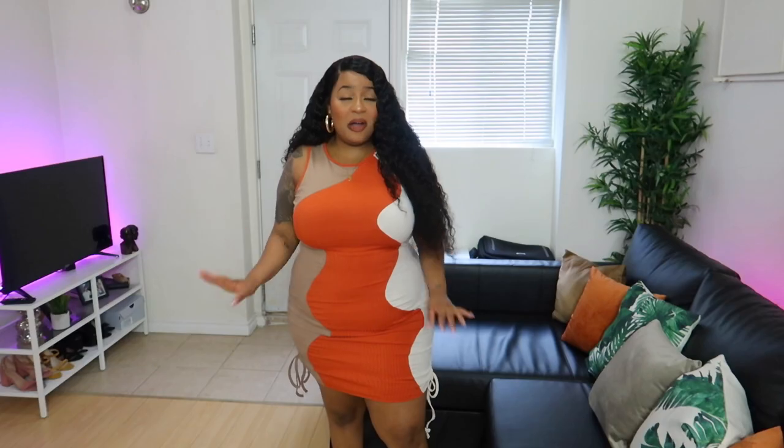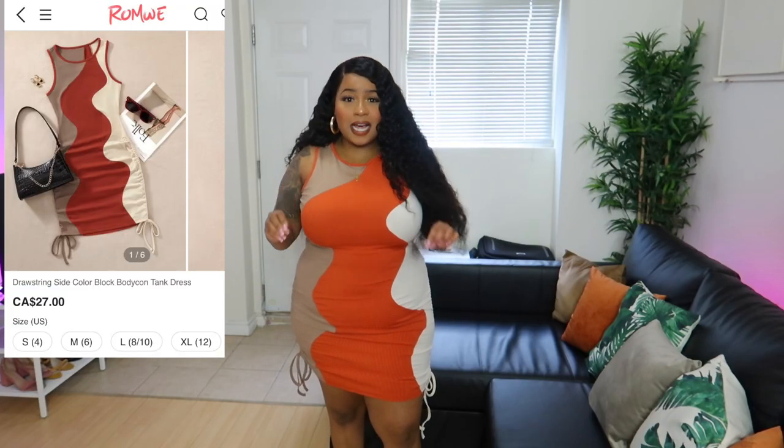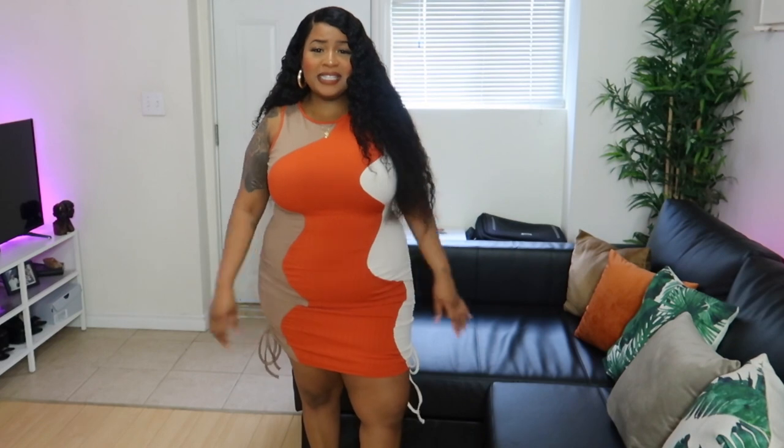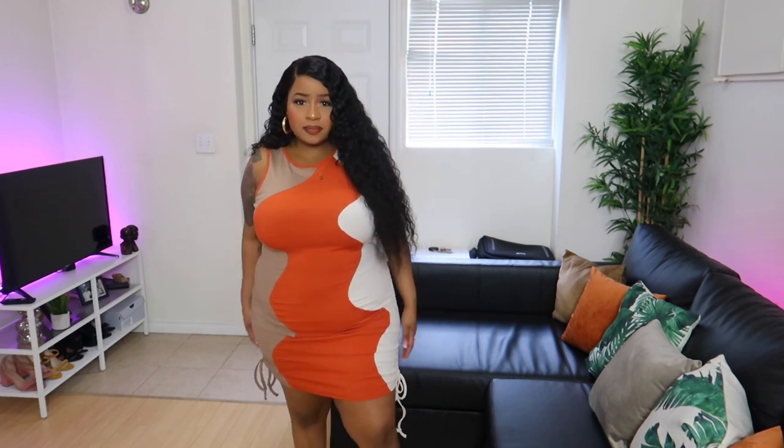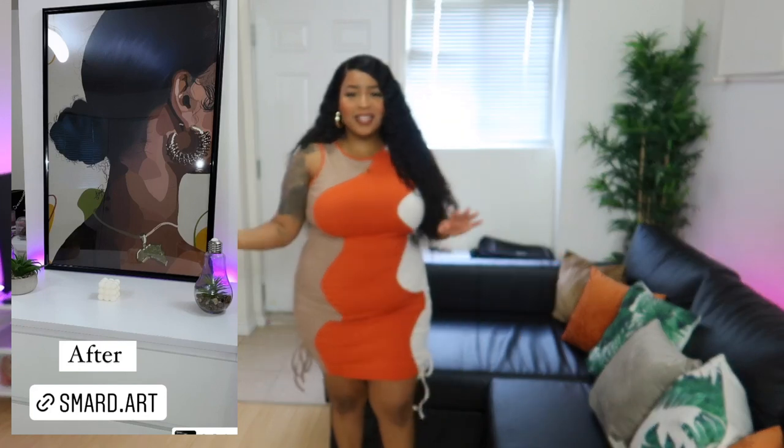This next dress — I love this dress. I love this dress. Shout out to Zimbabwe and Ndebele. I love the pattern of this dress. When I saw it on the website I was like, this is giving melanin soft girl lifestyle. This is a beautiful dress. This pattern right here — this dress actually reminds me of my new painting because it has like the swirly lines. I freaking love this dress. I love the pattern, I think it's just so cute and different.